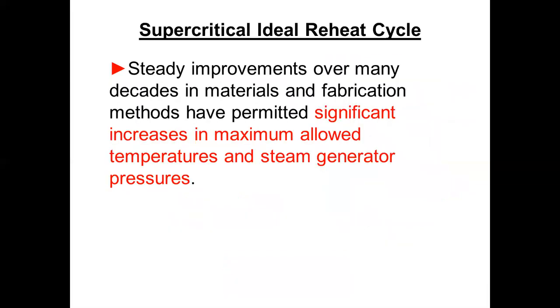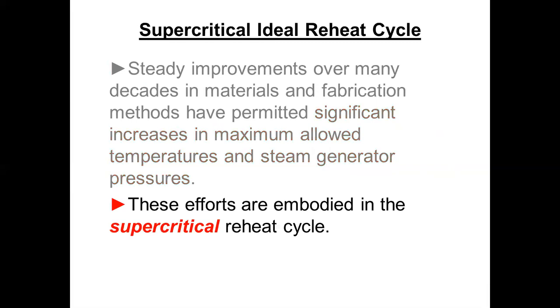Okay, supercritical. Supercritical, ideal reheat cycle. The way this game is played is higher pressure, higher temperature equals higher efficiency, and it's a question of materials. Do we have the materials that can stand up to the required duty? So increases in those pressures and temperatures will help our efficiency, and this is what happens in the supercritical. The critical point is up on top of the saturation dome, and if we exceed that in the boiler, then it's called a supercritical cycle.